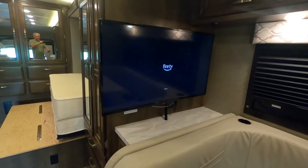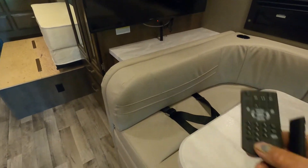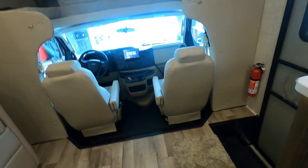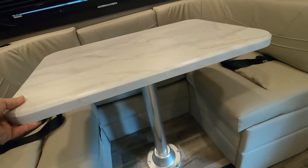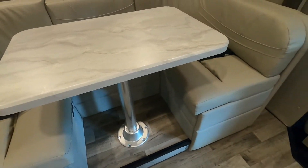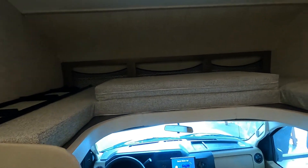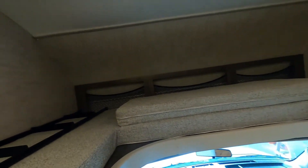You'll have to set up your TV. You also have a remote for your sound system, which is up there. This leg will remove — you can simply take this top off, remove that leg, set this top down in here, remove the back cushions, put them on top, and you have a bed. There's another bed up here — simply fold this down. You have individual lighting for up here as well.